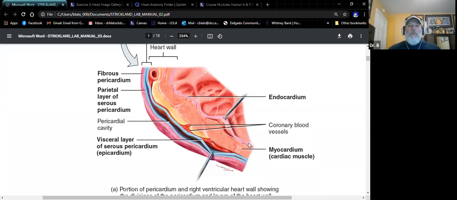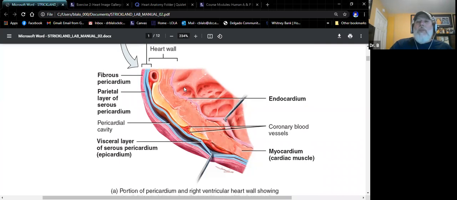Now you say, why simple squamous epithelium? Well, if you remember, when we talked about simple squamous epithelium way back in A&P 1, one of the places that we found it was lining the blood vessels because we needed to be able to have gas diffusion take place. Well, guess what? It lines the entire circulatory system. We're not going to just have simple squamous epithelium in the blood vessels and then when we get to the heart have something else. So the endocardium will be a layer of simple squamous epithelium.